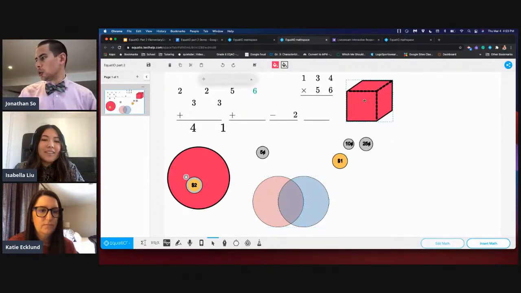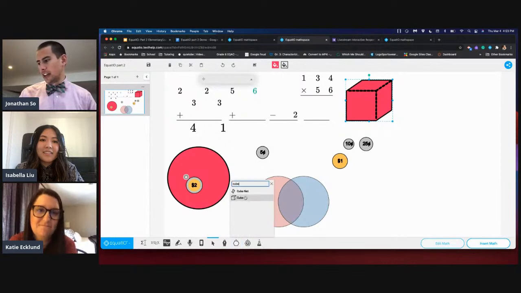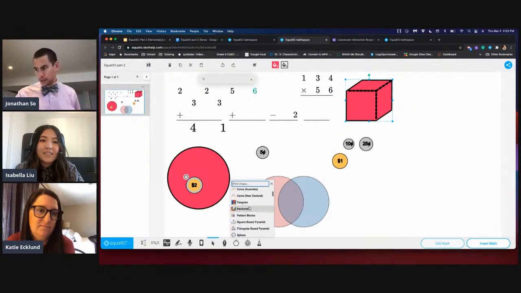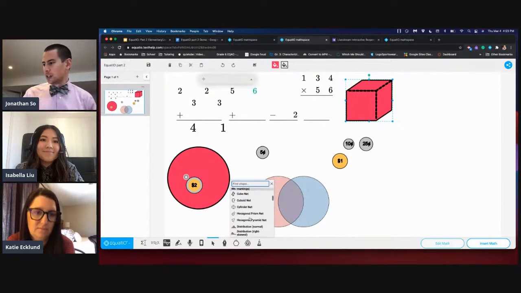I was going to say that the cube one is a cool one. They have various nets and geometric shapes that are in here. There is tons. And then if you want, there's tangrams, pentominoes, 10 frames, number lines. There's even, now we get into science, so we have resistors, ground, DC motors.